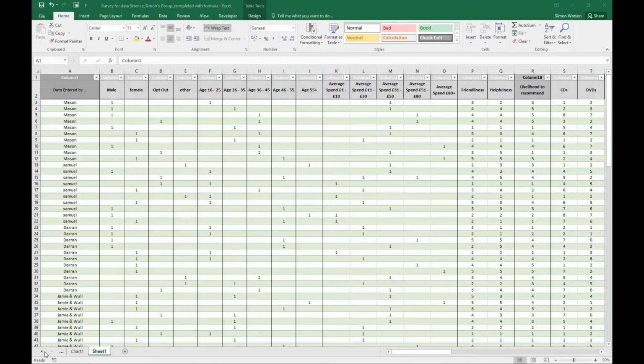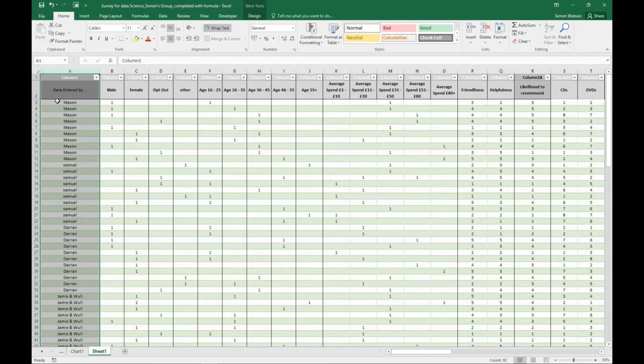Okay, so we've cleaned our data, which is great, and we have a good structure to our data, apart from one thing. Now, the structure of your spreadsheet is all about how you've got it arranged and laid out on the screen, and ours is very well laid out. It's very neatly arranged, we can make sense of it, apart from one thing. We don't need column A, because column A was just simply a column we used to keep track of who in the class was typing in certain bits of information.